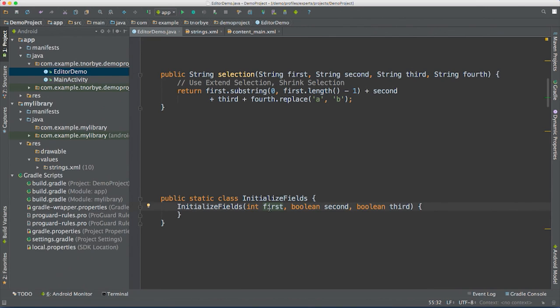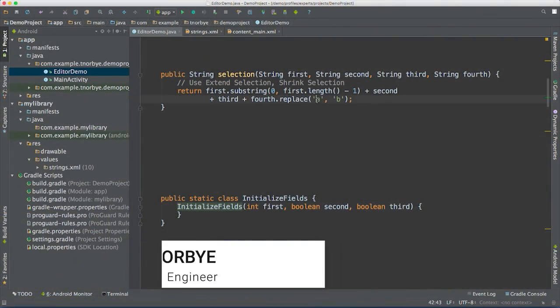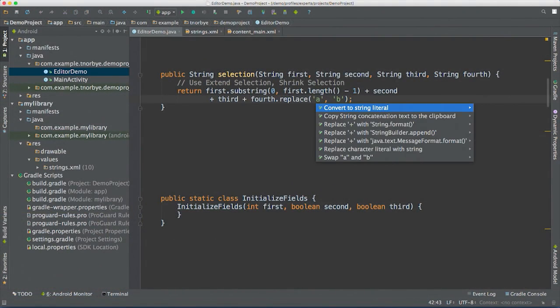Intentions. Hopefully, you all know what intention actions are now. If not, that is going to be the most useful thing you learn today. Intention actions are these things that are invisible. They look at where the caret is and what you can do at the caret position. So let's see what we can do on a character. Well, I can convert to a string literal, for example.